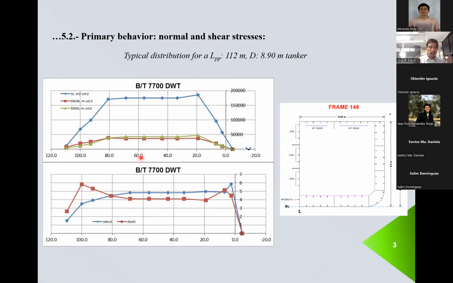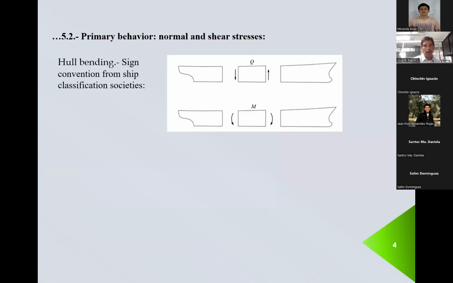Okay, so in general, only primary stresses in the deck are expected to be higher, just considering this primary, because the distances are larger. Okay, these are typical values. These are real values from a ship that operates in our waters. Now, I warned you about this thing, and finally it came.